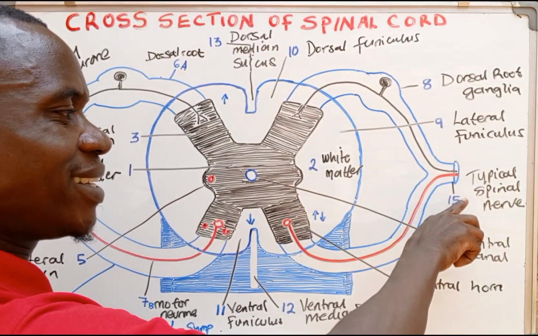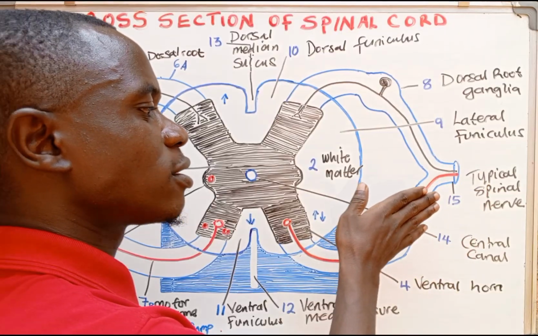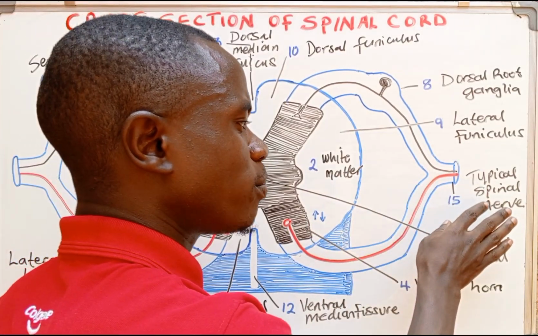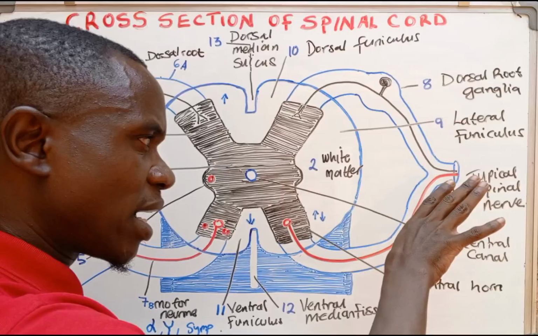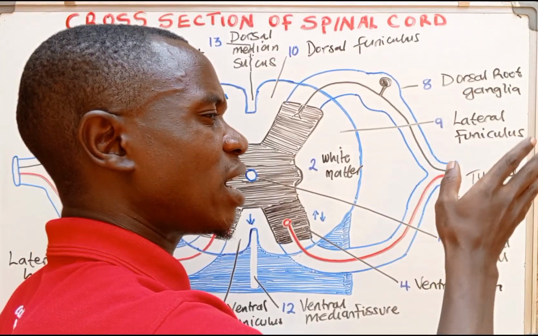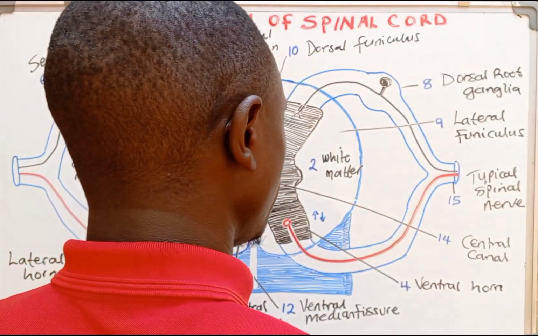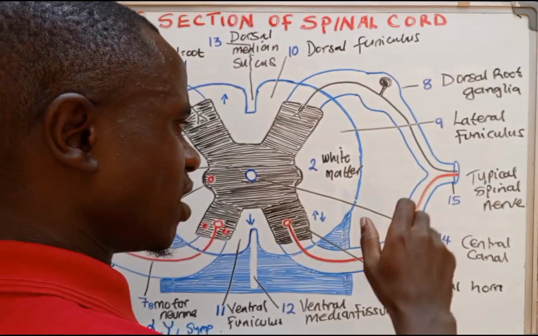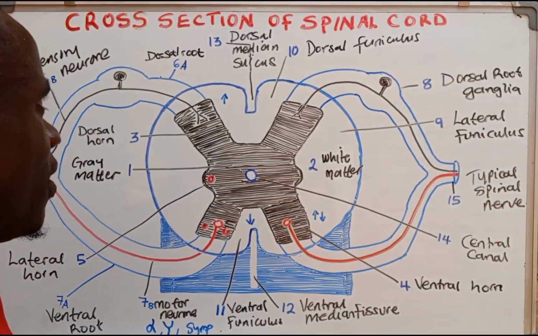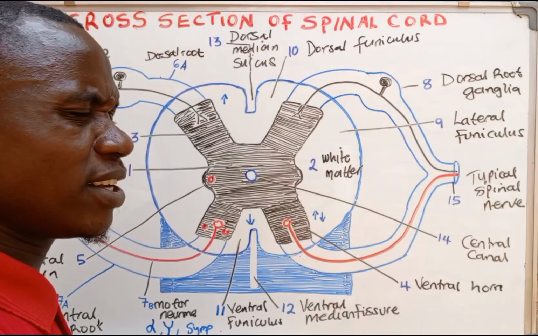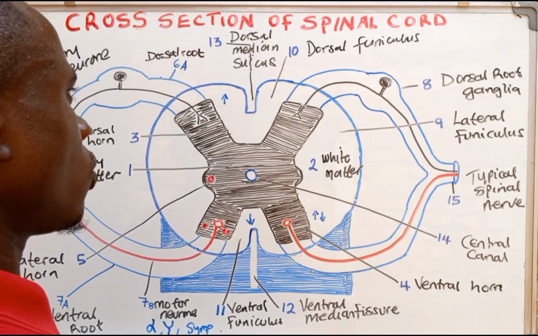Okay, we shall come later and see how these spinal nerves are going to be moving from this spinal nerve into another kind of tubes which we are calling the dorsal and then the ventral rami. That is going to be our next video in the near future. Okay, so now this covers the cross section of the spinal nerve. Let's have a very quick recap of what we have just said.